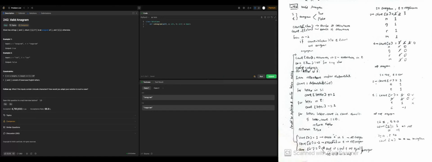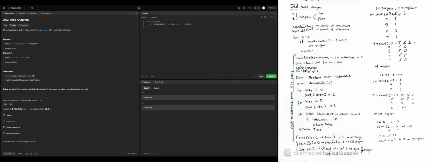Our complexity would be: we need to create two arrays, each of size at most 26 keys, because we only have 26 letters in English, and all of them are lowercase. That is one optimization that we can do here.